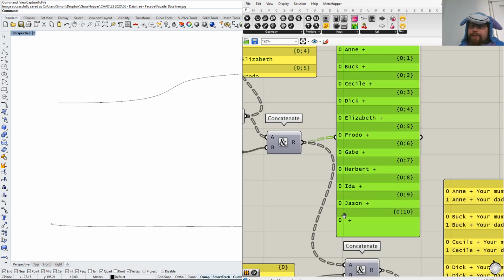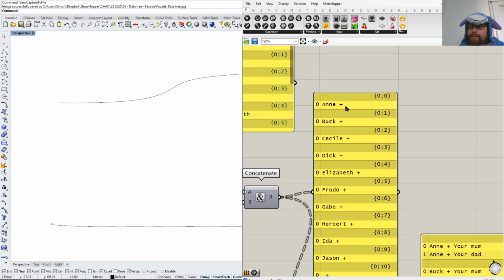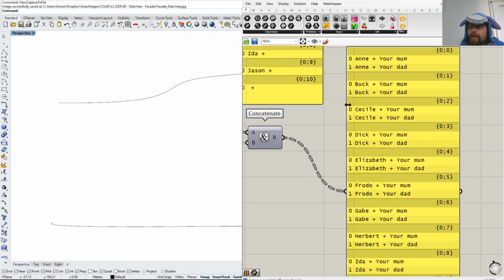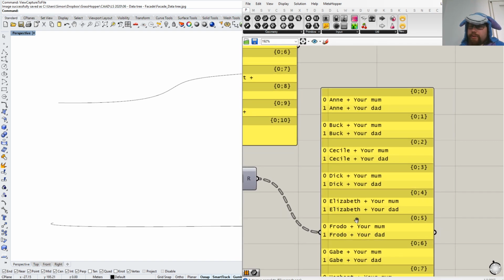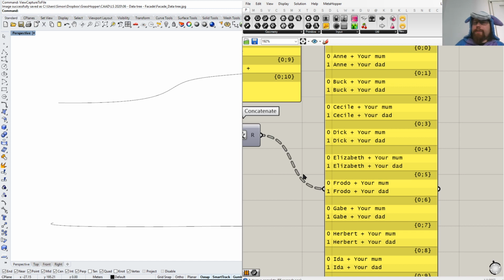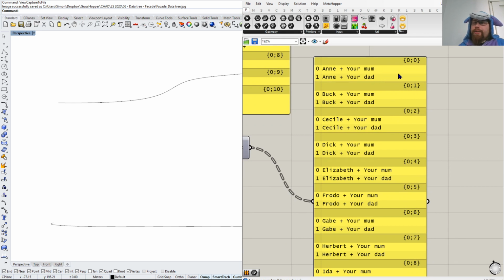In here, there are many lists, and there's just one list, right? And this list has 2 indexes on it, and every single list in here has just 1 index. So the result is always the name twice, with your mom and your dad. So in this case, we have all the possible solutions, all the possible combinations, and it's actually separated into what Grasshopper calls branches, data branches, because it's data tree, so it has branches. So it's separated into a branch where it's Anne with your mom and your dad, and then it's Buck with your mom and Buck with your dad, and so on.